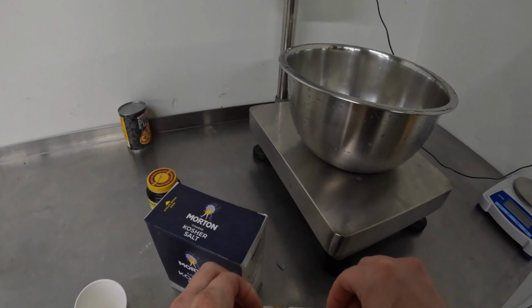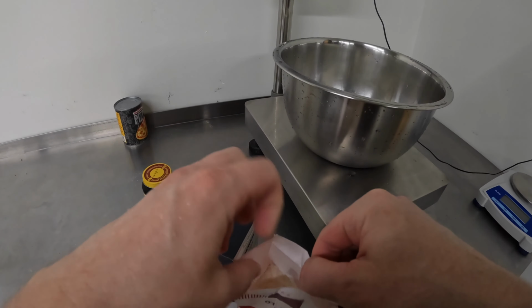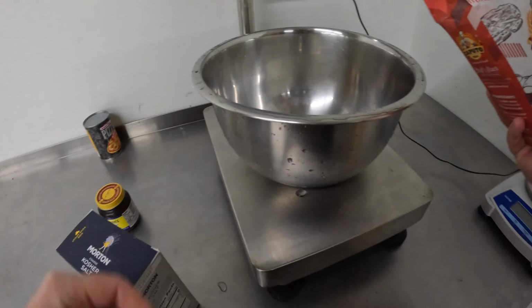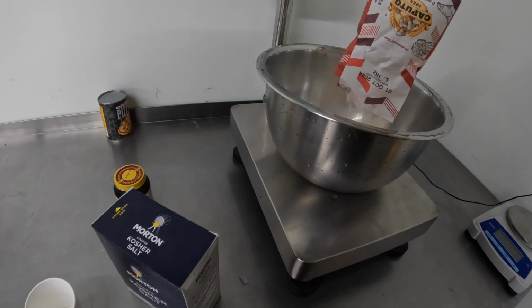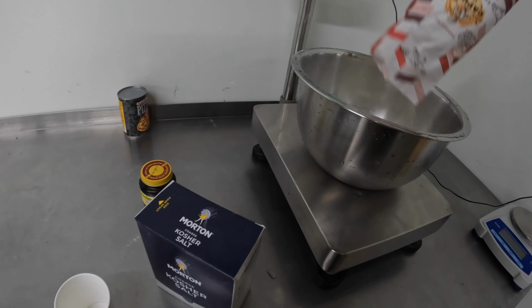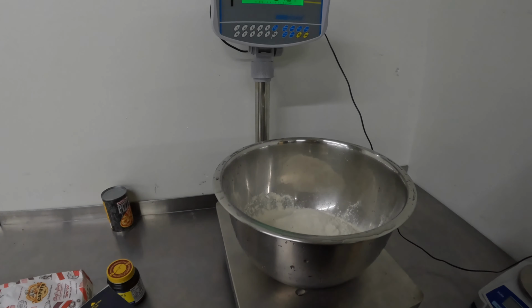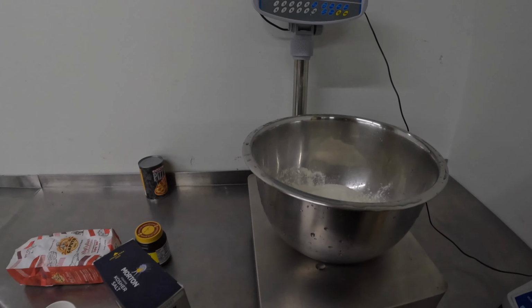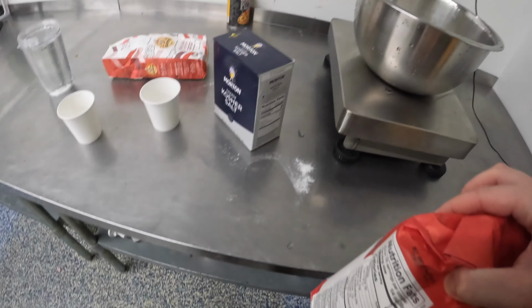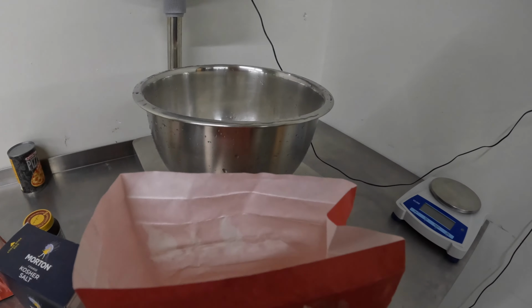GoPro Dough. Gonna do a 62% hydration. Gonna do one whole bag. And then that's gonna be pretty much 1,000. We'll just pop it up with the AP real quick.